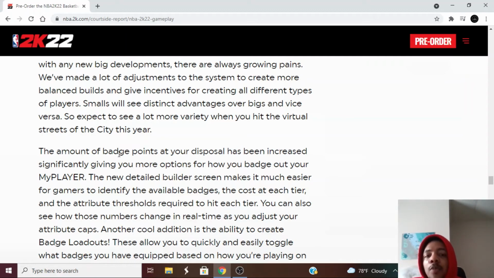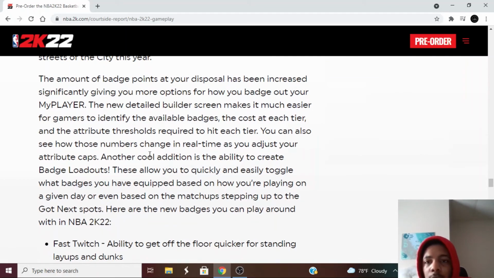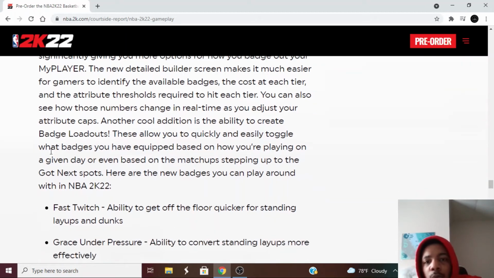The amount of badge points has been increased. All right, cool. So the new detailed builder screen makes it much easier for gamers to identify the available badges that cost at each tier, and the attribute thresholds required to hit each tier. You can also see how those numbers change in real time. All right, that's cool. Sorry I keep moving, y'all.